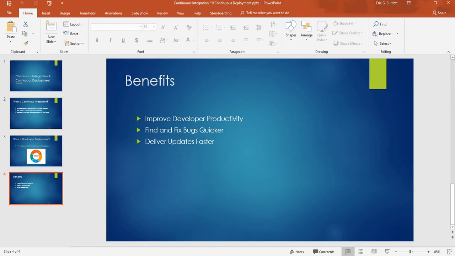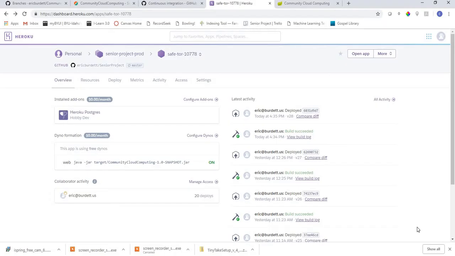So I wanted to show you a little bit of how we are implementing continuous integration and continuous deployment in our project. So we're using Heroku, which is basically a cloud service, but it's a layer that sits on top of Amazon Web Services. And it makes it really easy to deploy code and to stand up a web service quickly. And there's also a free tier, just like AWS, and it suits us pretty well for our purposes.